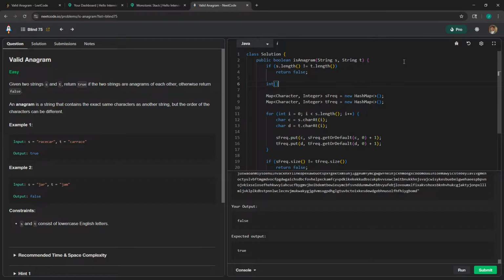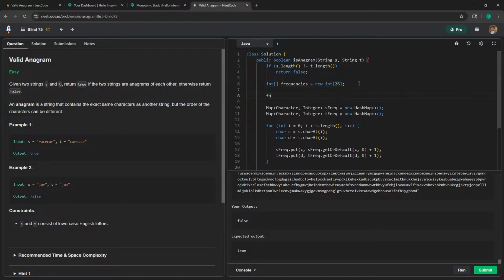If we say int array frequencies equals a new int array, and we have 26 because it says it only consists of lowercase English letters, and there's 26 letters in the alphabet.